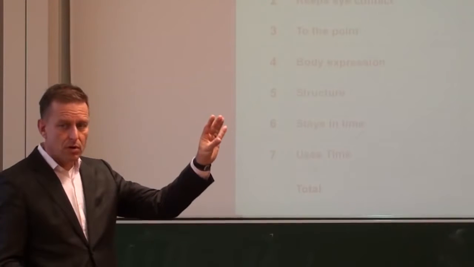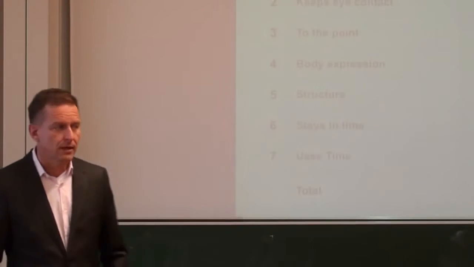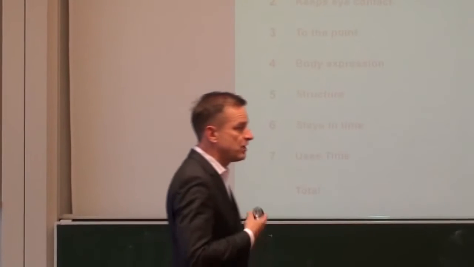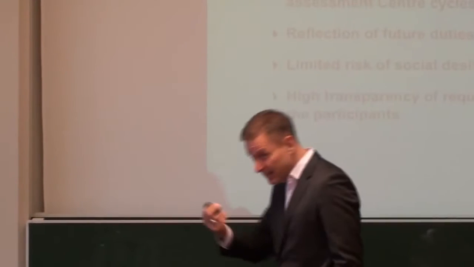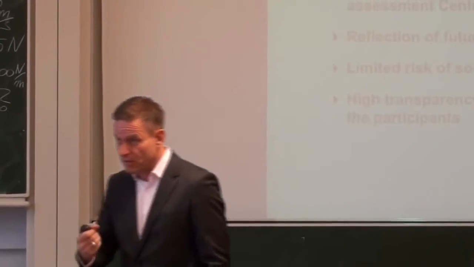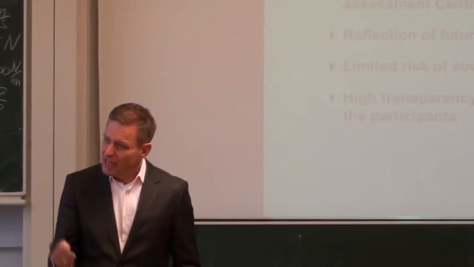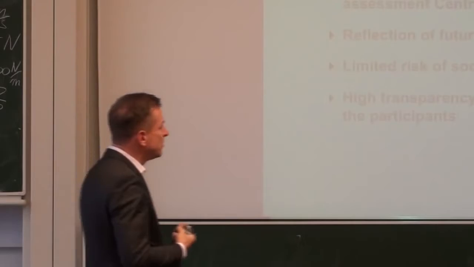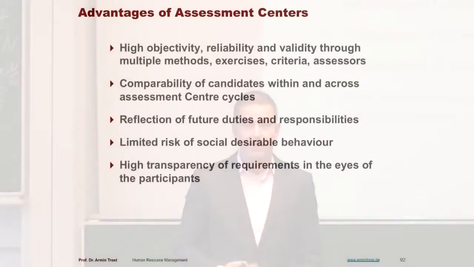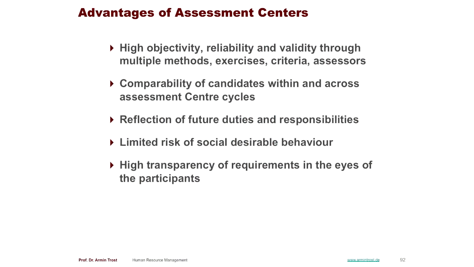Who was the best overall? Who was the second one? And so on. Okay? So it's very, very structured. The good thing about assessment center is it's really valid. We'll talk later about what that means. Valid. It's reliable. It's objective. You can really compare the different candidates. Once you have 15 people in a room, you can better tell who was the best, who was the worst, than having all these people in an individual setting. Okay?